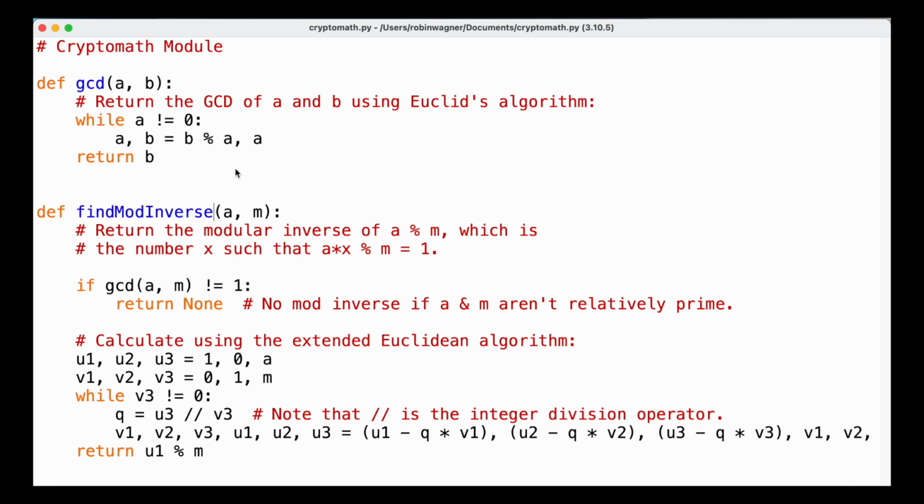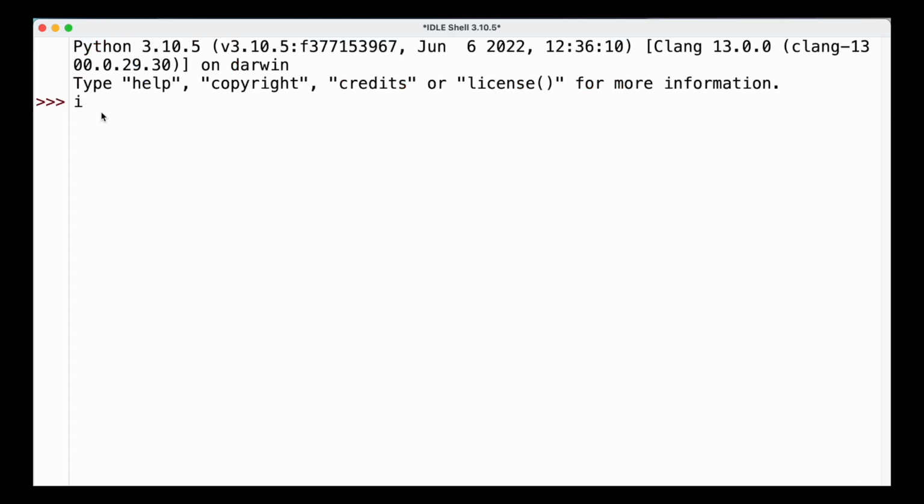and by saving this in a module, the cryptomath module, we can later on import that once we actually write our encryption and decryption code for our multiplicative and affine cipher. Now in order to work with that, we would go ahead and import our cryptomath module that we just wrote, and then we can calculate easily, for example, the greatest common divisor for 24 and 32, which is going to give us back a value of 8.